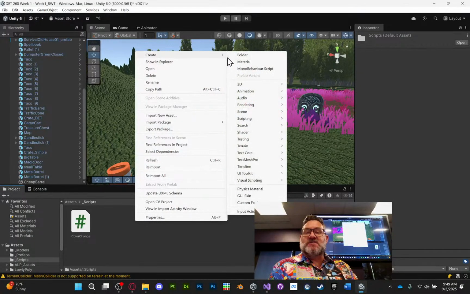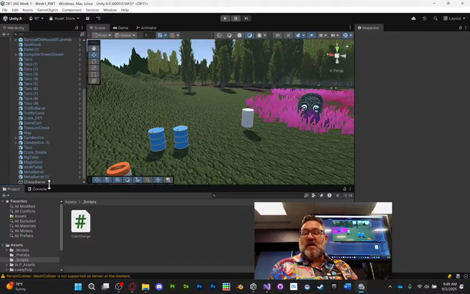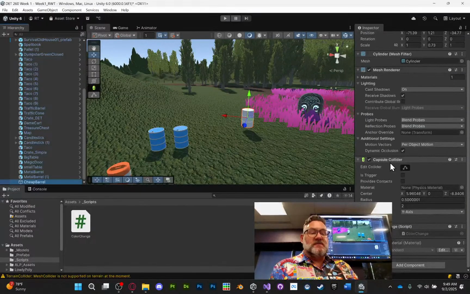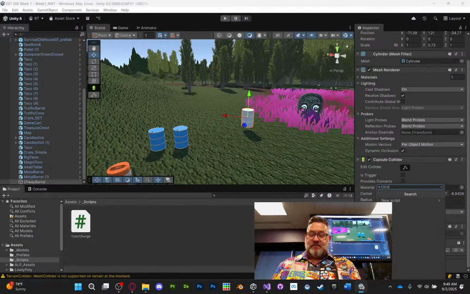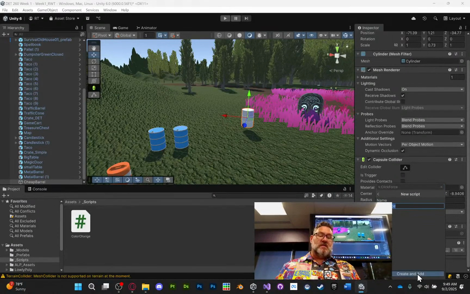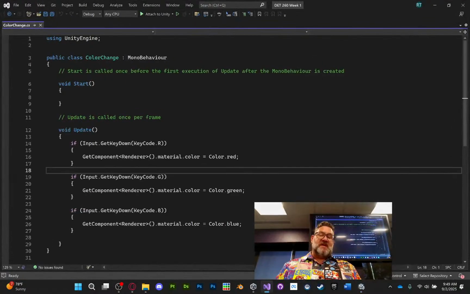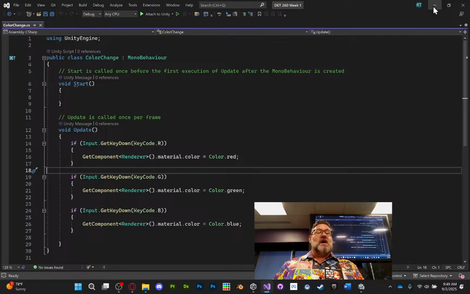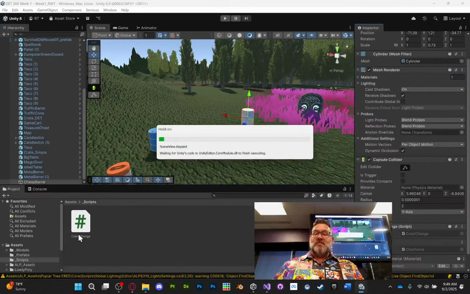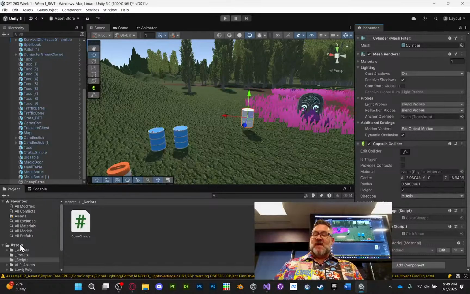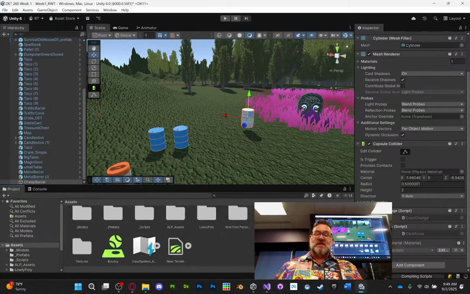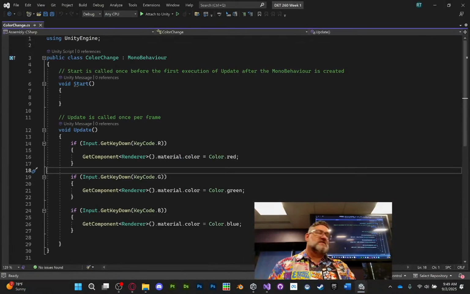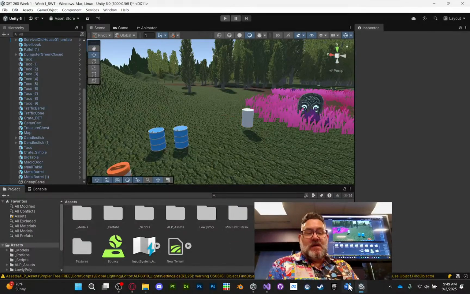So I'm going to go ahead and create a new script in here, in my folder. Alternatively, there's another thing we can do on the barrel. We just come down here to Add Component, and what did we say? We want Click Force. It doesn't exist. I can click New Script, so I can create the script from here. But because I'm particular, the problem with that is that new ClickForce script is in the root of my assets folder instead of in my Scripts folder. There, I fixed it. No big deal. So for me, there's an extra step if I create it that way. It's all good either way.